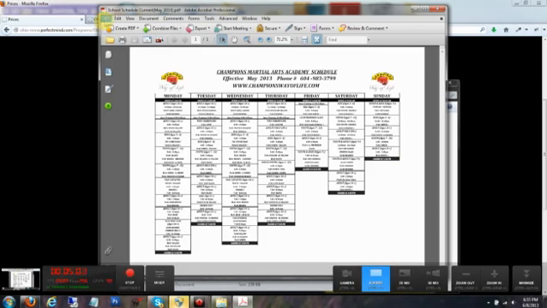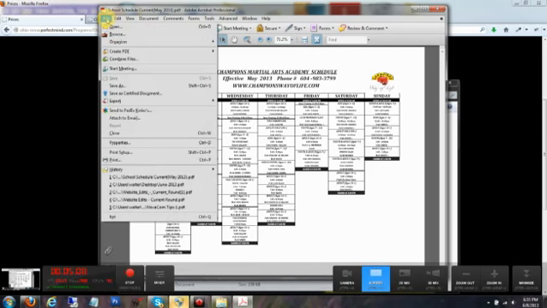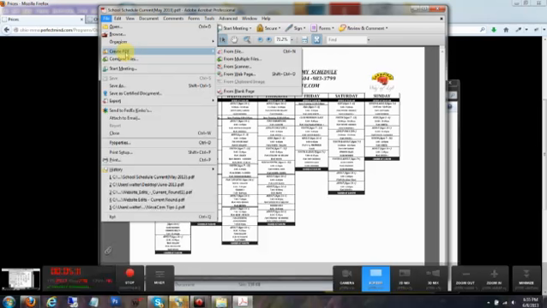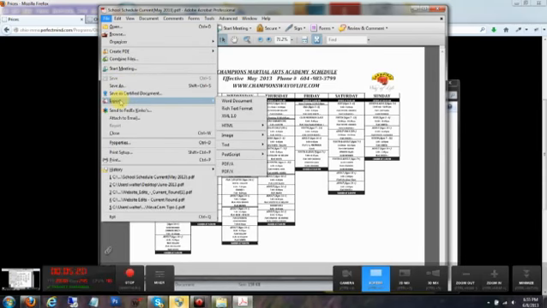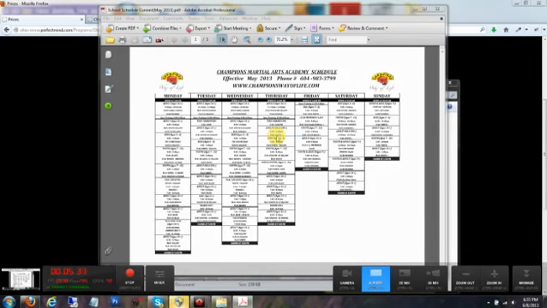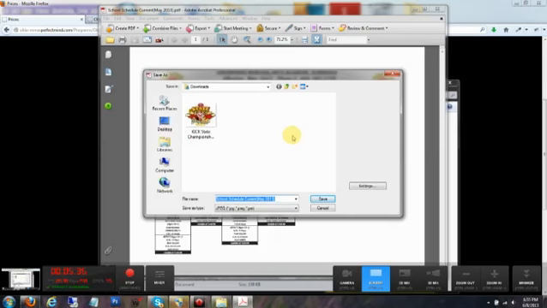So a couple ways. In your PDF, Adobe Acrobat, if you go to File, you'll be able to see that Create PDF allows you to have multiple selections. So what I'm trying to do is I want to export this PDF as an actual image. So if I go to Export and go to Image, it will now give me a variety of options. What you want is basically the JPEG. So if you click on JPEG, it is going to create that PDF as an actual image. So I'm going to go ahead and place it where you want.